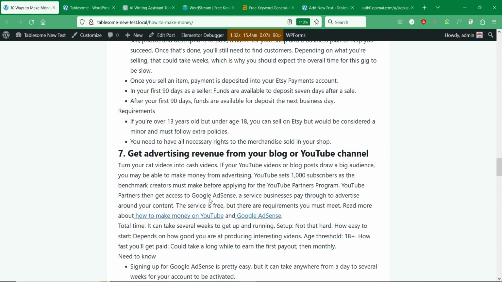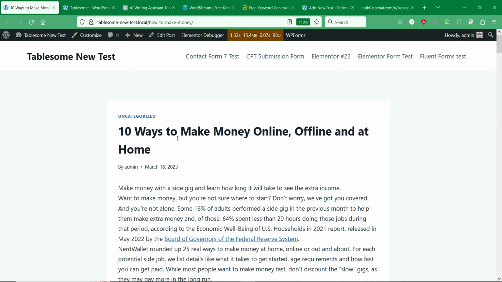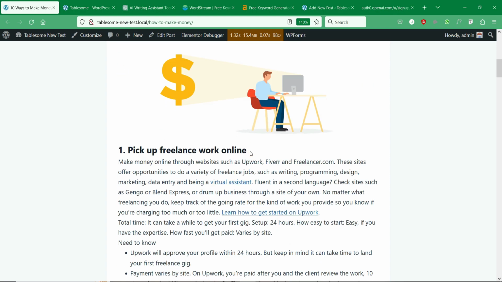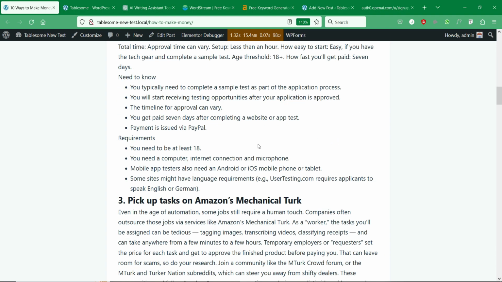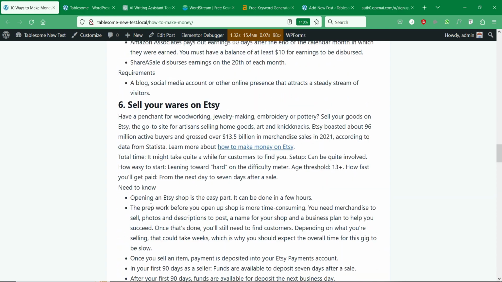You could use the AI-generated content as the initial blog content, and you could research more and expand on the topic. So you will increase in topical authority in your niche, as you could cover new topics within your niche. So let's see how we can do this with Tablesome in your WordPress site.